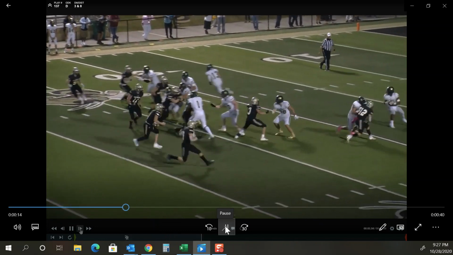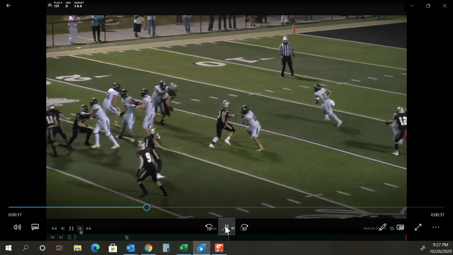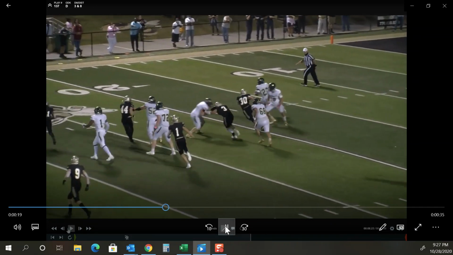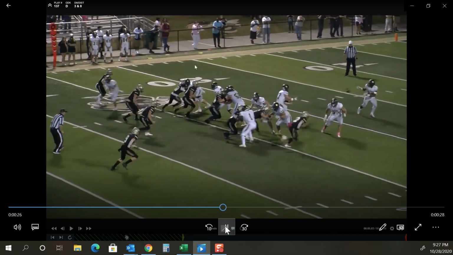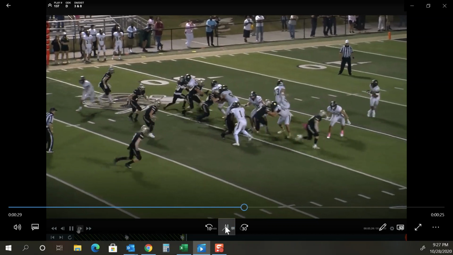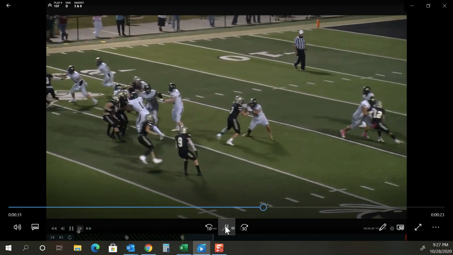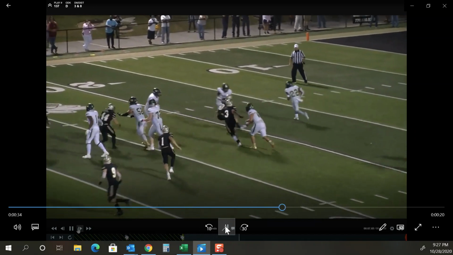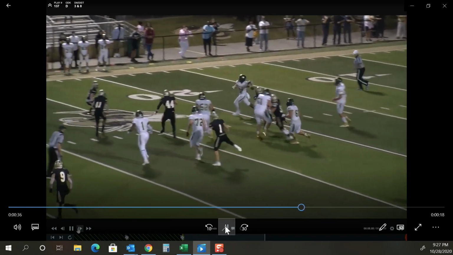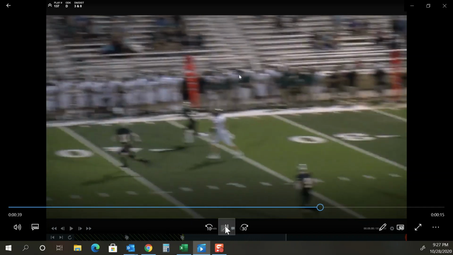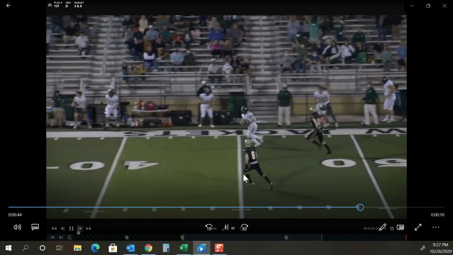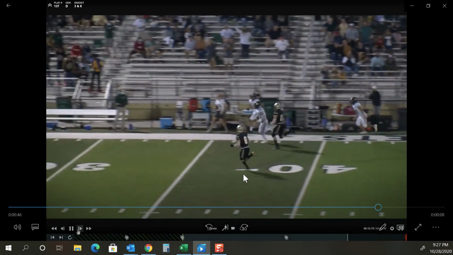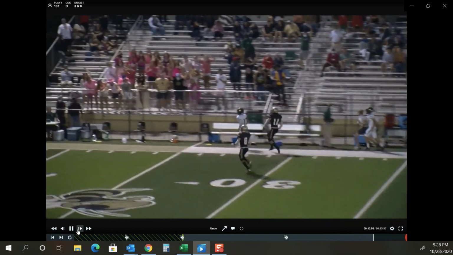Pitch. Looks like it's going to be a quarterback throwback. He's going to the other side. But remember, where's our tight end? Where did he go? Where is he lined up? There's our tight end, and now he releases downfield. Then all of a sudden he's going to throw the ball. There's our tight end, 10 yards downfield. We have a pass caught for a big gain, and we've got no flag.